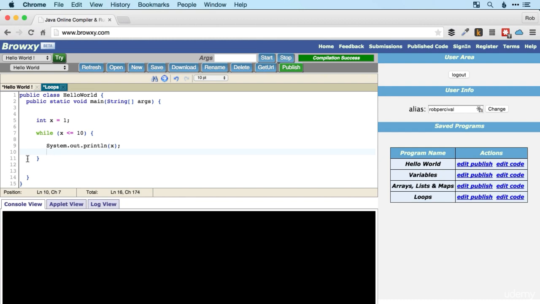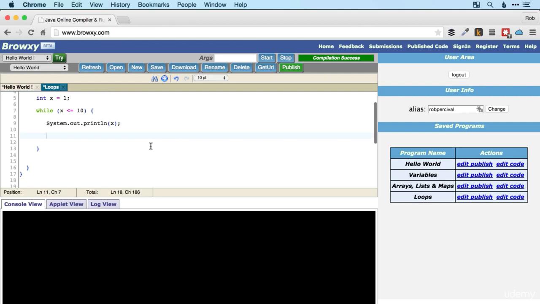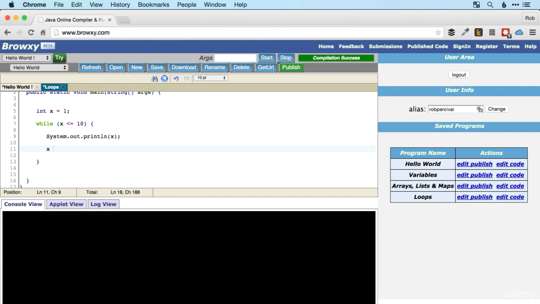Beware though, if you run that code now, think about what's going to happen. Hopefully you realize that this is going to go on for ever and ever and ever, because x is going to remain 1 and probably crash your browser or give you some kind of error. So what we actually want to do is add 1 to x. And there's 2 ways we can do that. The longhand way of doing it is to use the command x = x + 1, which will just increment x by 1.